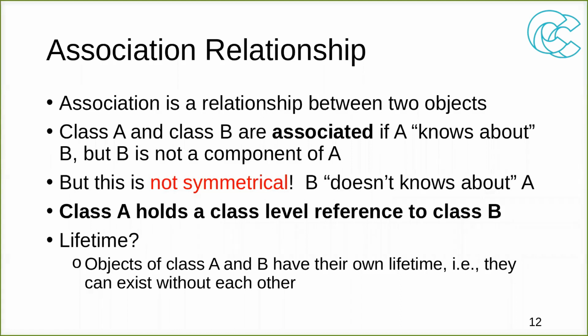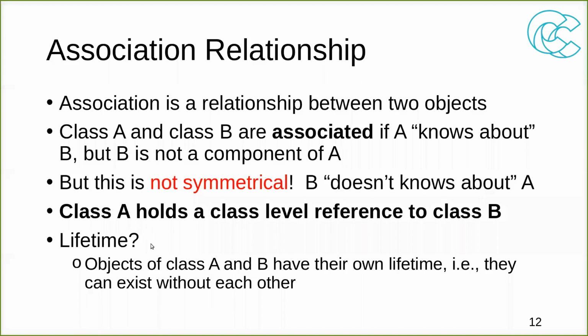Like I said, the example is that an engine is part of a car. So there's an instance of engine, say E1, which should be part of the instance of car C1. But in this case, it just knows about the other instance, B. When we look at the example, we'll get to know. The relationship between these two instances, instance of A and instance of B, is not as closely tied up as it is in the case of composition.